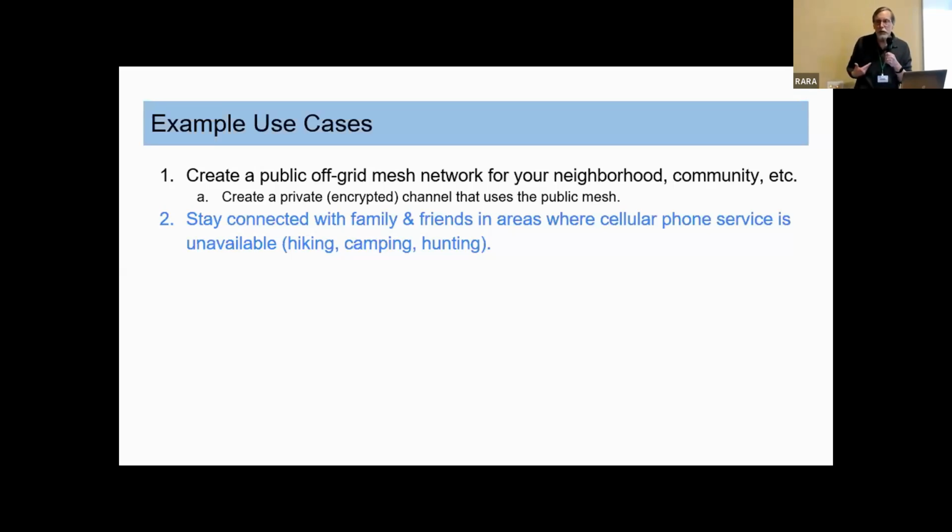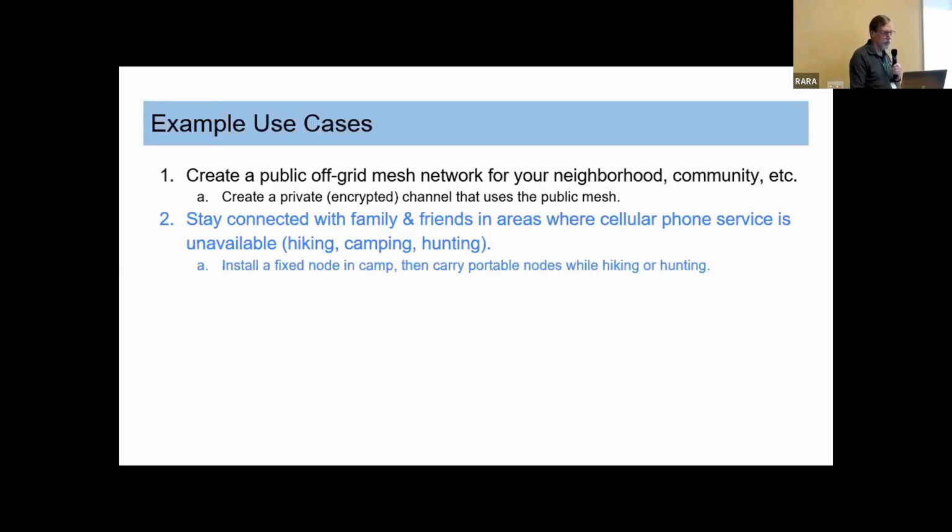Now, I wasn't going to use that to communicate to my spouse or my family, but it would be kind of nice to have a fallback that if our group gets separated, which you shouldn't do if you're hiking, but if the group gets separated, maybe you can get back in touch. And I have been on hikes in the High Peaks where we did get separated and it got kind of scary. So it's something I think about. So that's a use case. I'm going to try to play with this in a couple months up in the Adirondacks and see whether in practice in the woods it really works very well.